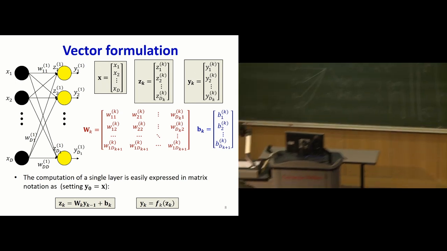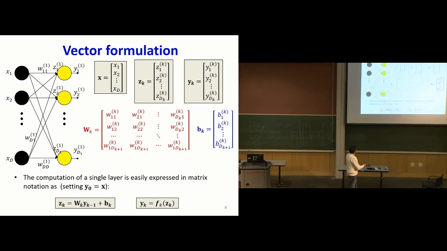So once we've specified all of this, what happens? The output of the kth layer is simply going to be whatever activation you have in the kth layer applied to zk, which is the affine combination going into the kth layer. And so we can write the entire operation of a specific layer of neurons in terms of these two steps. First, zk is Wk times yk minus 1 plus bk. Z, y, and b are vectors. W is a matrix of weights. And then finally, the output of the kth layer yk is the activation of the kth layer applied to zk.